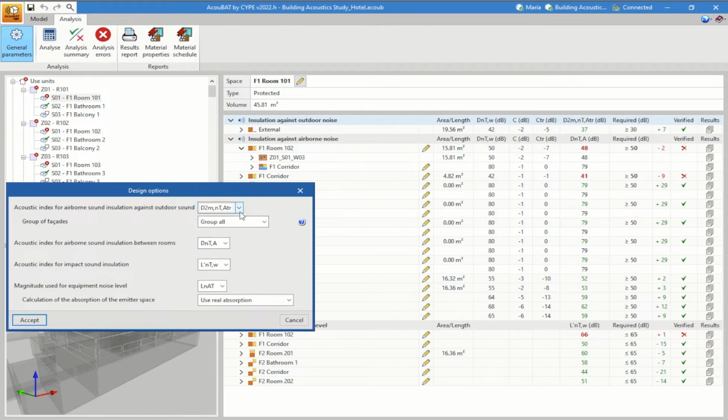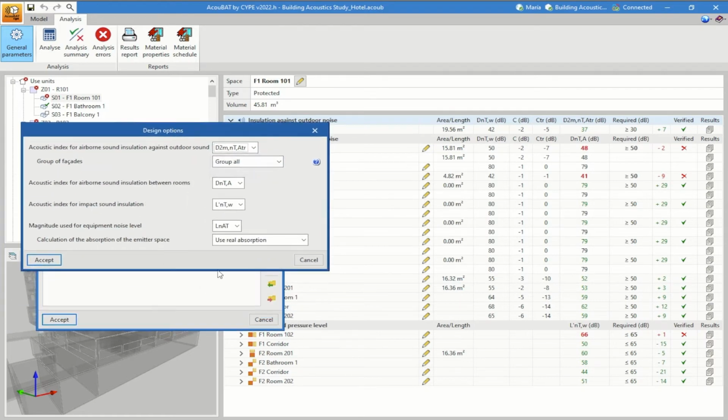I could change it with my own, what I prefer, or probably depending on the norm or the standard I want to use. Okay, here you can see that for the impact pressure level, I'm using the standardized global impact sound pressure level, and that's because this is what I have selected here.